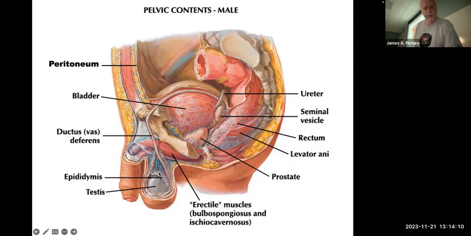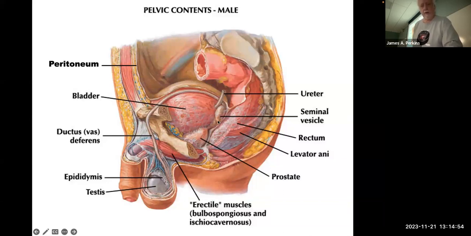The epididymis lays sort of like a little hat on top of the testis, and then it dips down towards the bottom of the testis. And then it makes a sharp hairpin turn, a 180-degree turn, and turns around on itself and starts to ascend up through the scrotum. And at this point, it's now called the vas deferens or ductus deferens. And that vas deferens is going to run through the spermatic cord, through the inguinal canal, and then back here into the pelvic cavity, where it's going to run right along the fundus of the urinary bladder, all the way around to the very back of the urinary bladder.